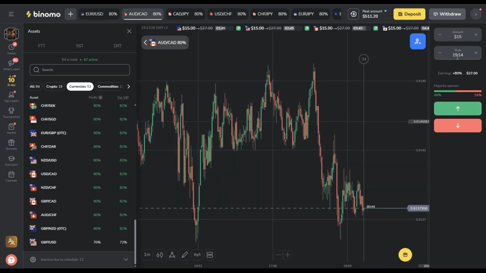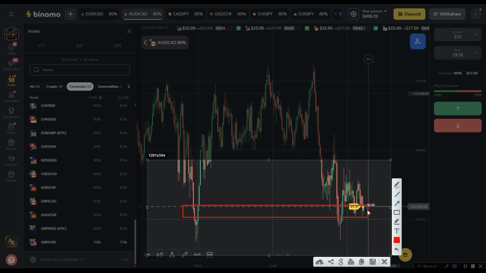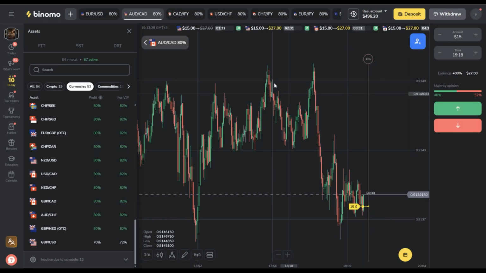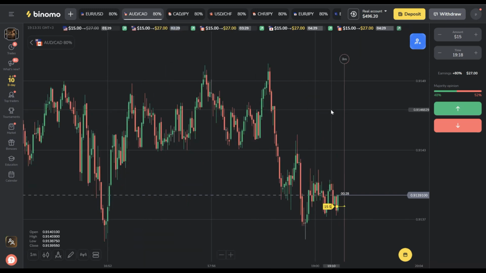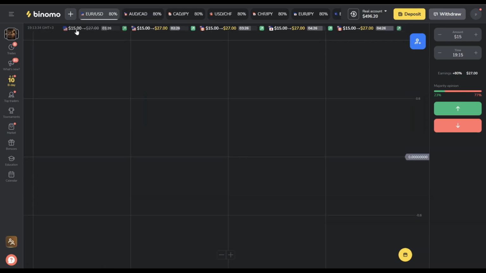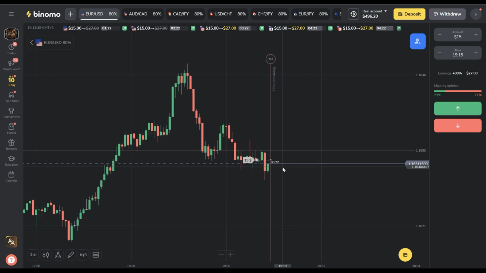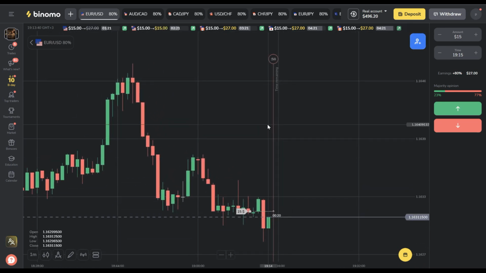Australian Canadian will also open for an increase, local minimum. The only thing is the zone is quite wide, but I hope it all works out. That's all for now. Trades are open, let's see what's actually happening. The euro dollar is currently in the red. The loss is minor, maybe something will still change.